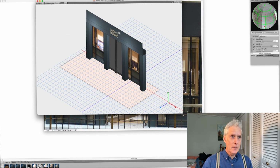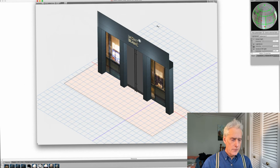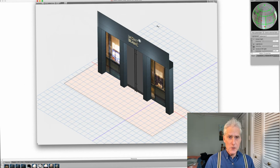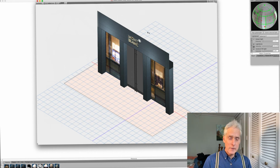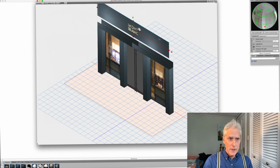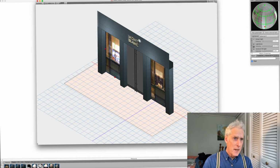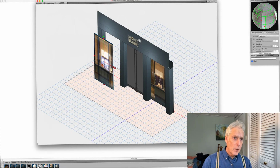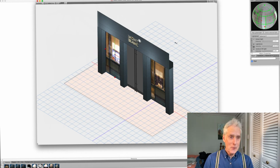So here's the model that I built in CGI by taking the photograph after I edited it in Photoshop, and I cut up different pieces of it to make what we call textures. I'll move a couple of these around so it makes sense. So this top panel here is just a rectangular panel. I can move it away, and it has a piece of the photograph that has the name of the store, and where we're seeing the windows, those are just pieces that are also cut out from the photograph.